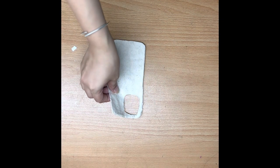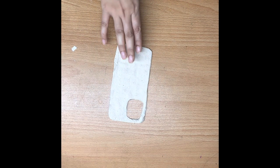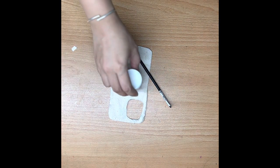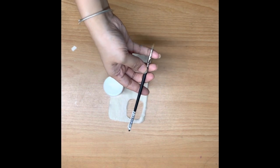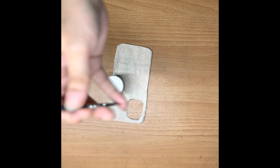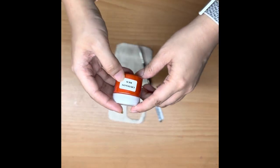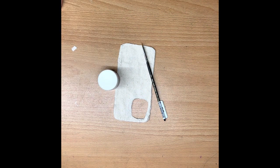So today I am going to paint on this fabric case that I have made from the cotton fabric and the tools we'll be needing will be the brush and the color. So here I am particularly using the zero size brush and as you can see this is a very thin brush and the color I am using is a crimson red color. So yeah, that's all we need and let's get started.